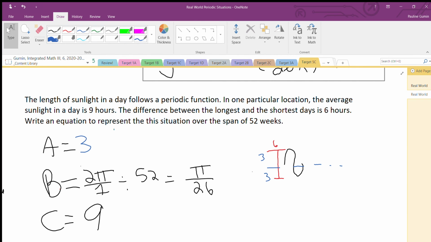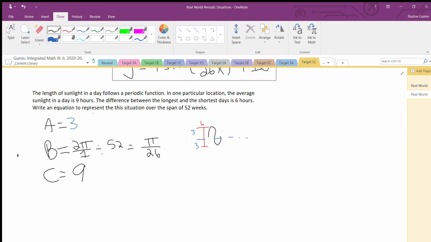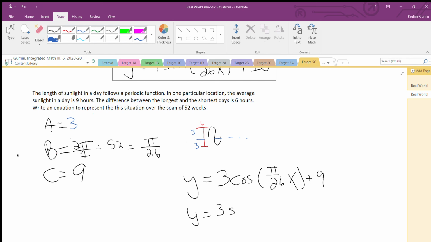Okay, we are ready to write our skeletons. First, let's write a cosine function. Why? Because I feel like it. Positive 9. And I'm also going to write a sine function because I honestly do not know. I do not have enough information to decide whether or not this should be sine or cosine.